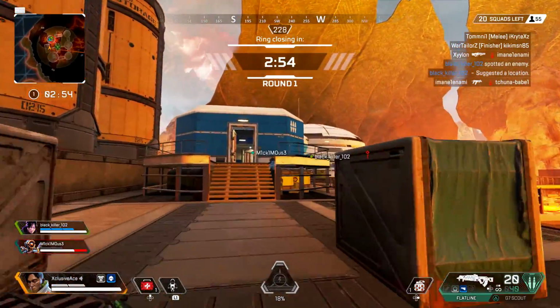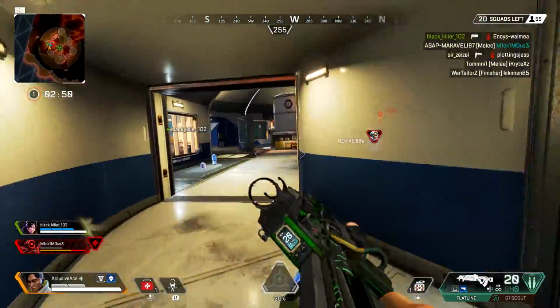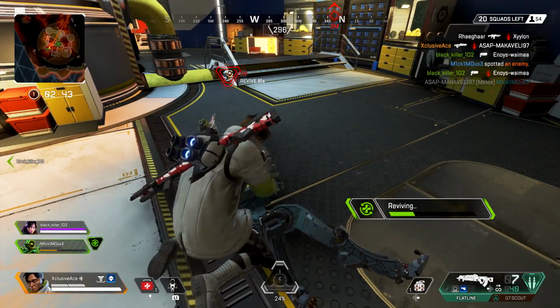And finally, the L-Star got a substantial reduction to horizontal recoil, and it will now come equipped by default with a 1x digital threat optic. But the trade-off for that is they have reduced its damage from 21 down to 19.